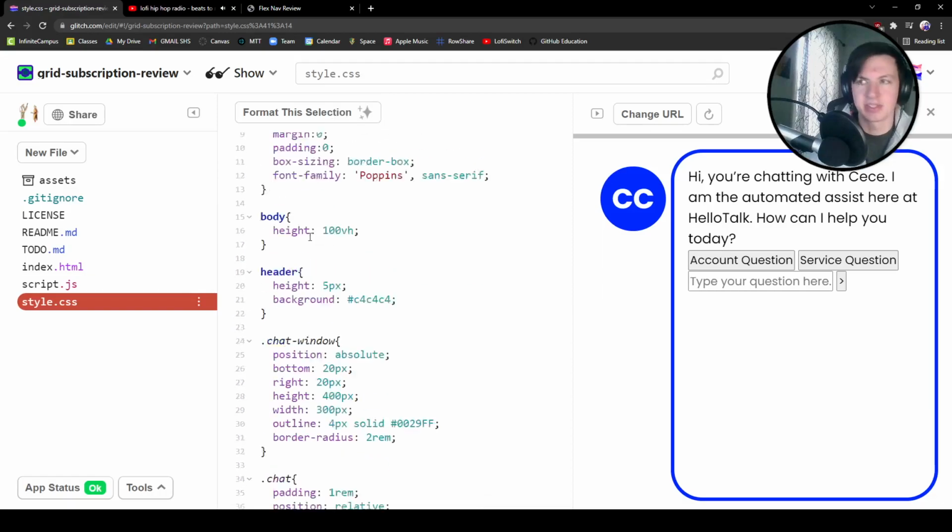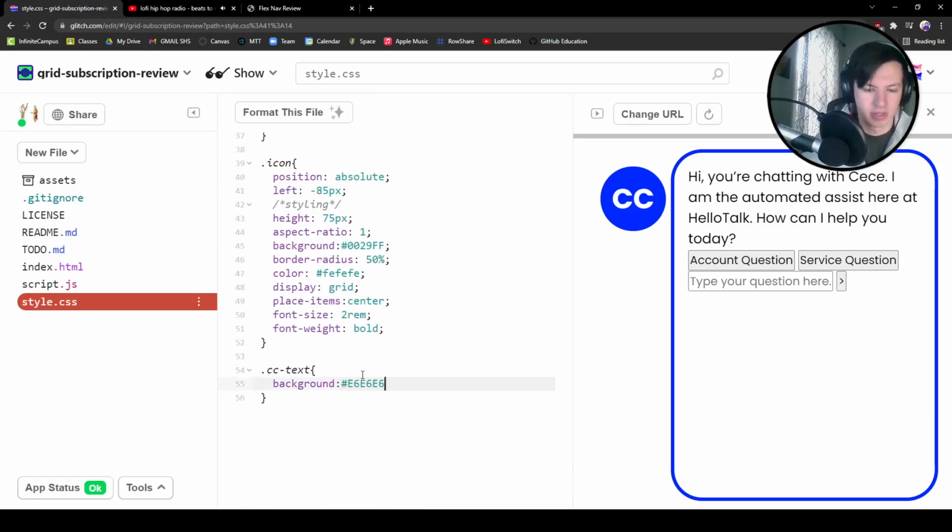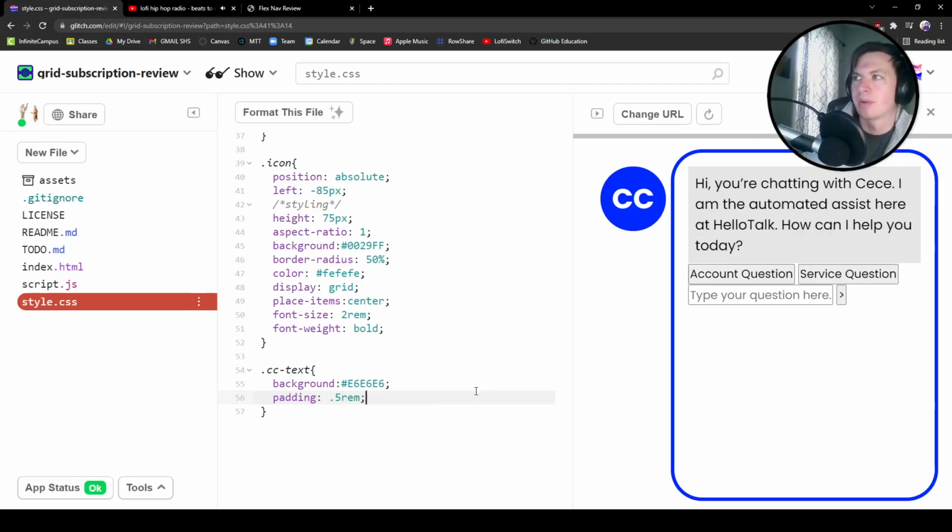That's E6, E6, E6, E6. Cool. I'm going to give this a little bit of padding to move everything in. Let's do 0.5 rem. There we go. And let's give it a border radius of 0.25 rem.